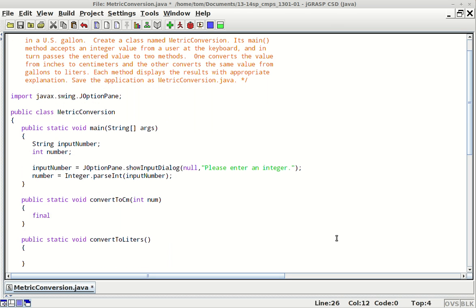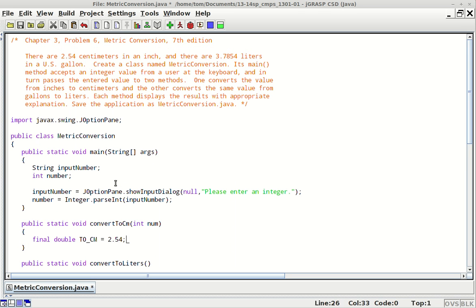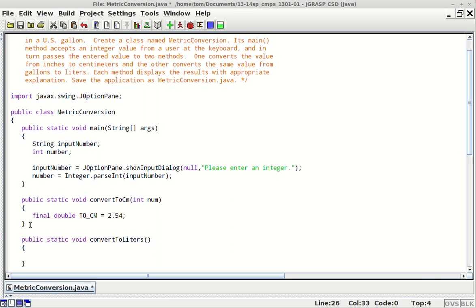Since that is not going to change, I'm going to make it final, type double, and as is customary, put its name in all caps, TO_CM, and initialize it to 2.54. So that's a constant there because of the final keyword. If this method converts to centimeters, that's always going to be the same.